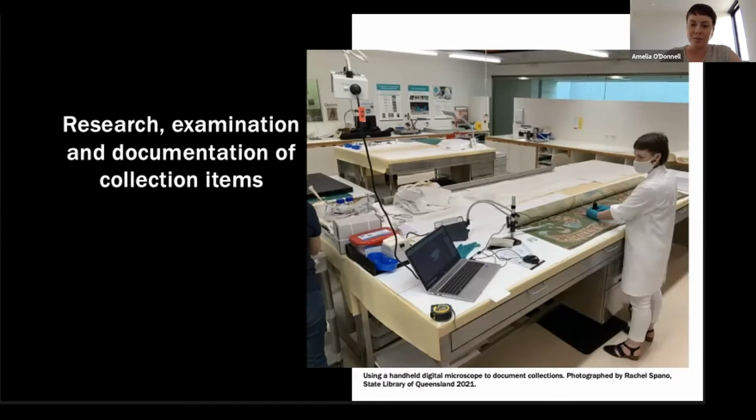It's also my responsibility to accurately document the collection item with written and photographic records that document its condition and formulate a report about that. We often refer to these sorts of reports when we put collection items on exhibition or loan, or lend to another institution. So for example, if I wanted to know if a collection item had had prior conservation or restoration treatment, or how many times it had been exposed to light or been displayed in exhibition, I would refer back to these kinds of reports.